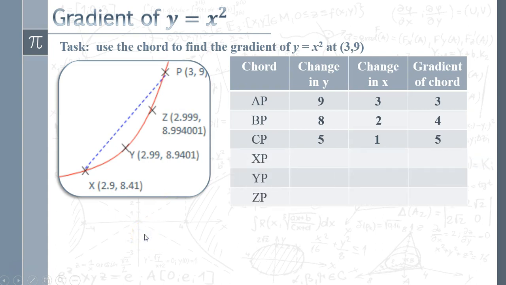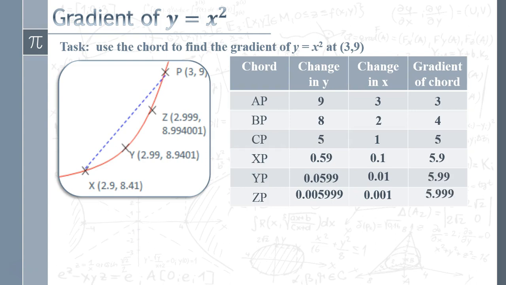So let's have a look at what that does with exactly the same thing. And again, you might want to have a go at doing this yourself. So if you feel like you want to pause the video, please feel free and have a go at coming up with the values yourself. And if you've done that, what we'll find is we get those values there. And so what that gives us is XP has a gradient of 5.9, YP 5.99, ZP 5.999. And hopefully you can see that if we got even closer, let's say at Z we're 1/1000th of a unit away, maybe go to 10,000, 100,000, what we're going to get is just more 5.99999s and so on.